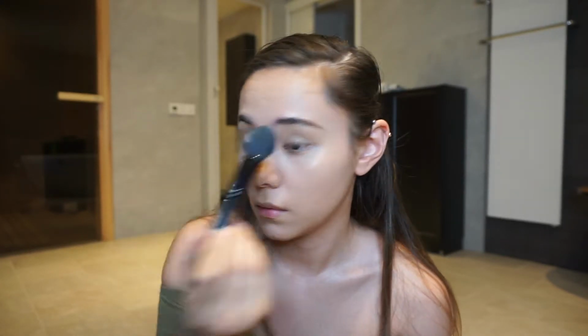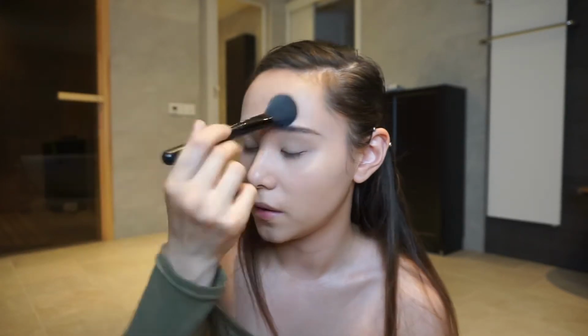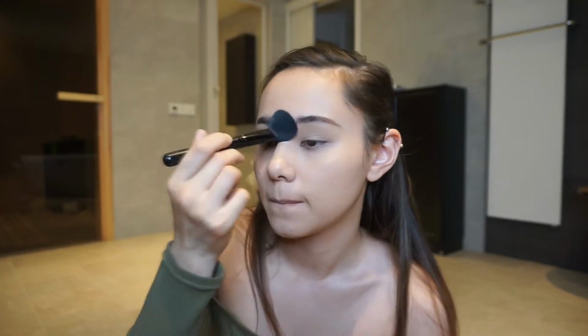I'm gonna use the Laura Mercier translucent setting powder just to set this down a little bit. I kind of want it to look matte. I'm gonna brush this lightly across my eyebrows as well, just to set down that glue and the concealer and all that good jazz, and I'll do it on the other eyebrow just to even it out in case it changes the color.